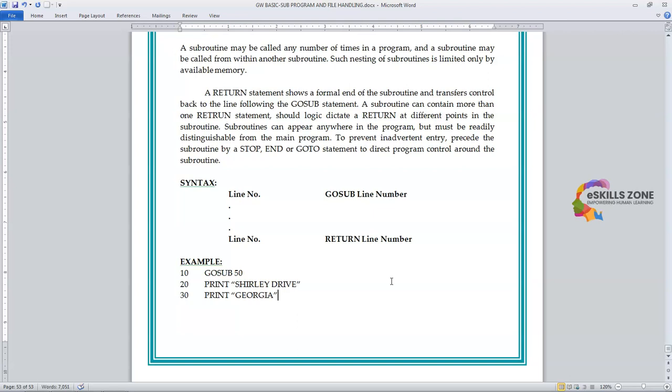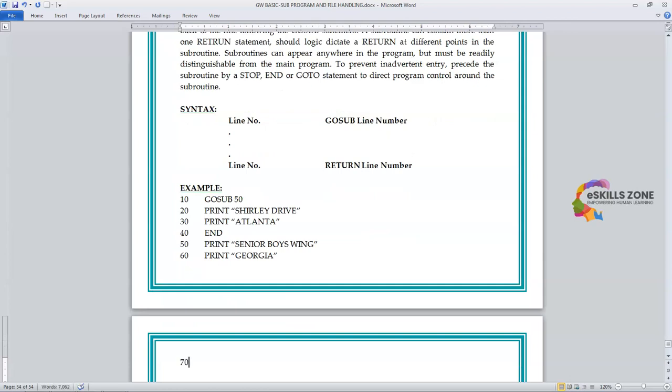Or you can type Shirley Drive, Atlanta, like this. Line 40, END. Line 50, PRINT Senior Boys Wing. Line 60, PRINT Georgia. Line 70, the RETURN statement is used.